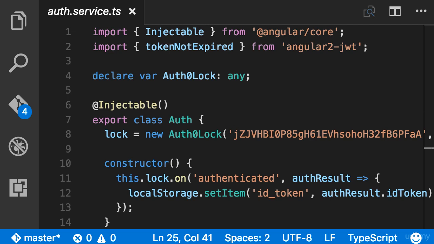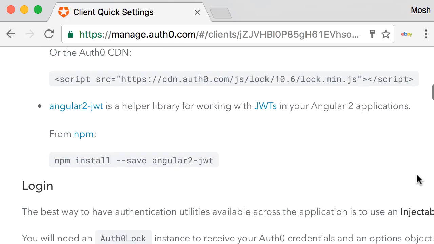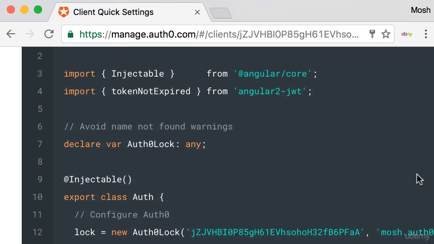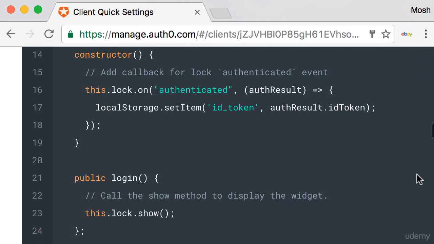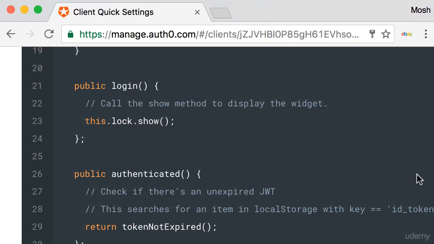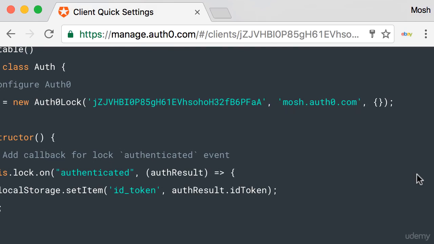Now I just want to show you this service we created here. We could just go and copy this code from our management dashboard in auth0, but I decided to write it line by line so you know exactly how it works and why we implement it this way. In your future apps, you can simply go to your client app in auth0 and under Quick Start tab, if you scroll down, you can see the sample code for this auth service. This is exactly what we have implemented in this lecture. So you can simply copy paste this. And it also has your client ID and your domain here. All right, our service is ready. Next, we're going to use this in one of our components.